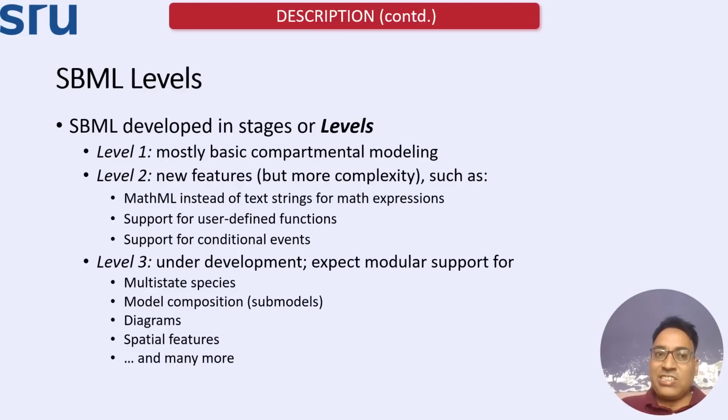Now understand how SBML is developed, how the SBML programs are encoded. There are three basic levels of this programming. The first one is the most basic compartmental modeling, wherein each cell is considered as a subset of several different compartments, defined in terms of organelles, defined in terms of biophysical classes, and all of it.